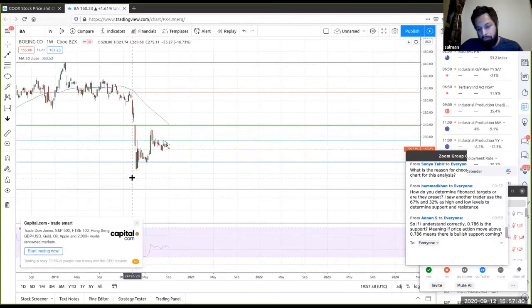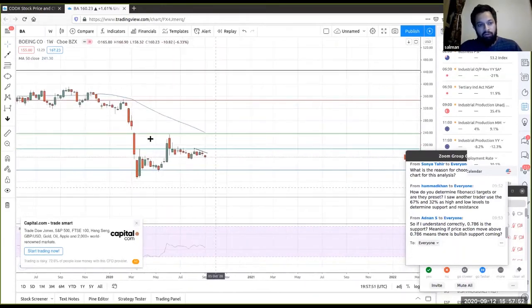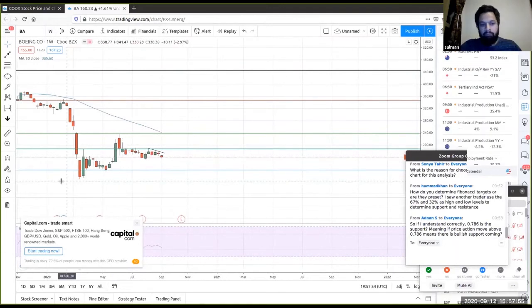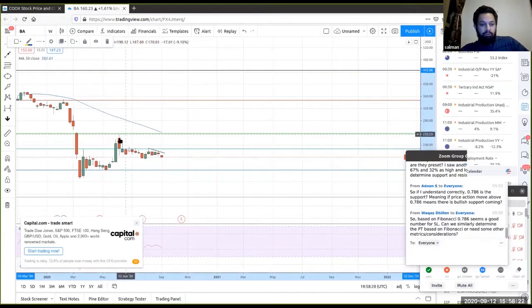These support levels just give you a price action. So if the price goes below, just wait and see how it goes, because you don't need to hurry on trading exactly on 7 at 6. Just wait on 7 at 6 and see how the price goes. This is a weekly chart, so remember it's a long time. During the next few weeks the price goes up, but this is where you have to start thinking about trading at this level, because the price goes down, then support holds, then it goes up, and we are almost at 7 at 6 of the previous one. This is a good point to start thinking about entering the trade, and then you can catch this wave easily.